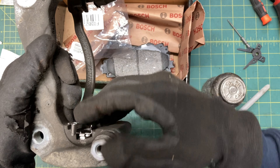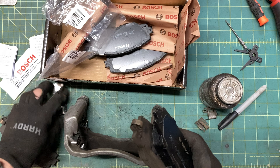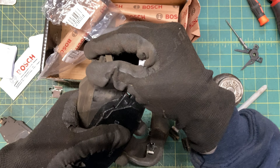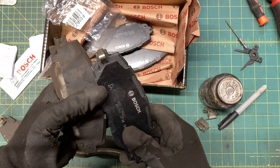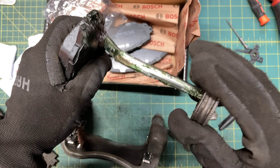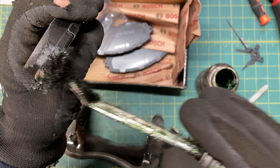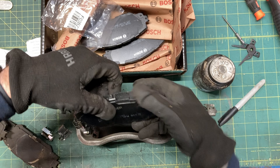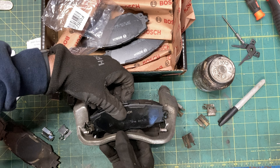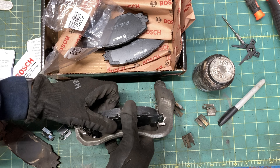Don't forget the other side. The original pads have these spring clips that Bosch didn't include, so you don't really need them, but I'm going to swap them over anyway. Apply brake grease anywhere metal touches metal, starting with the tabs on the ends of the pads. Take care not to get grease on the rotor side. I find it's easiest to insert the pad at an angle and then rotate it in — it's greasy and spring-loaded, so some initial failure is excusable.